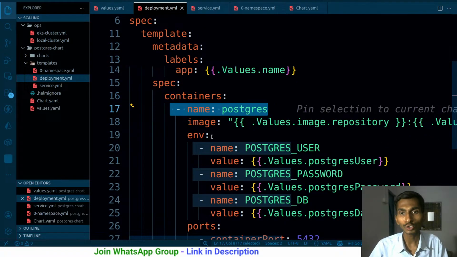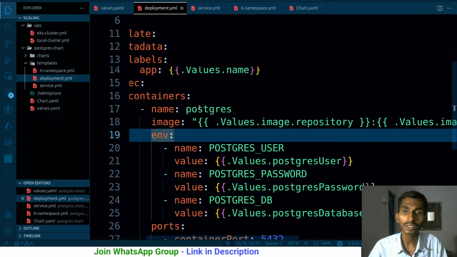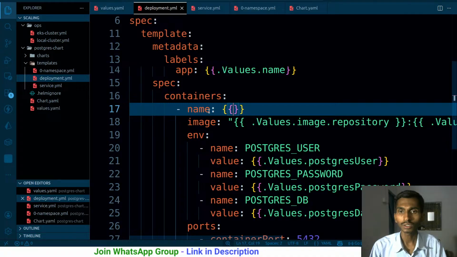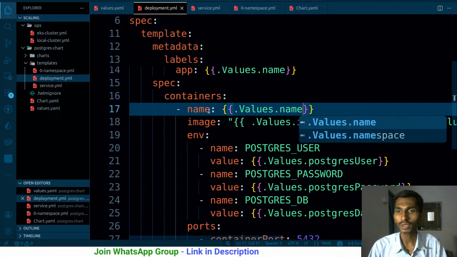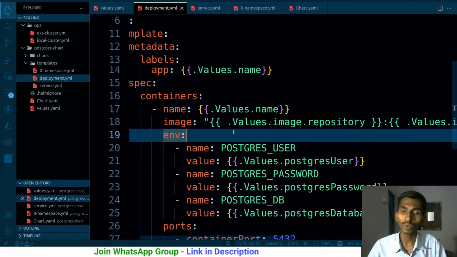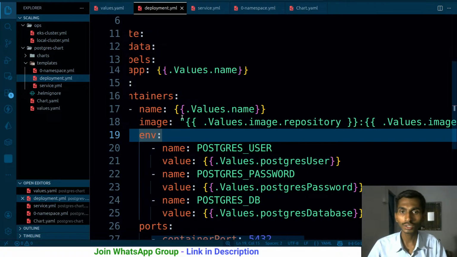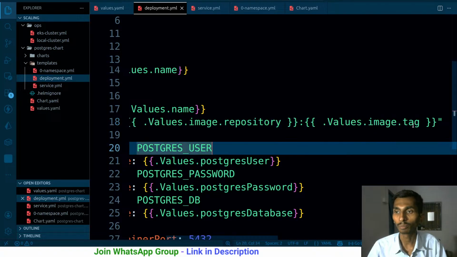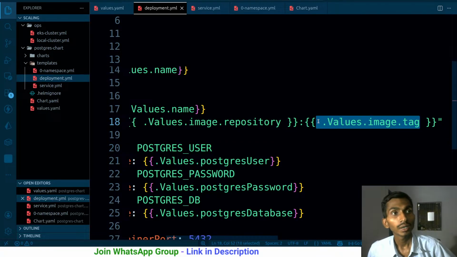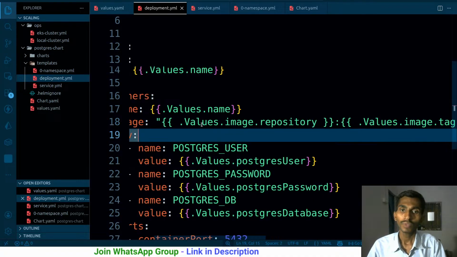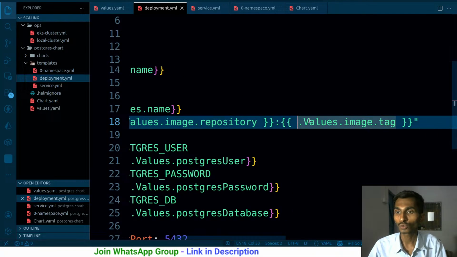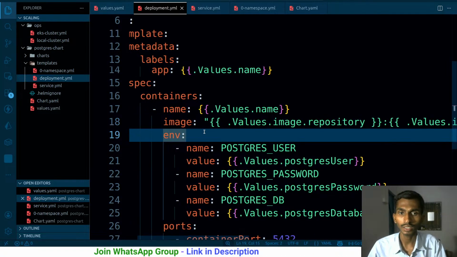Containers. What do we want to use? We want to use Postgres. Okay. What is gonna be the image of the container? By the way, this we can even configure. What is gonna be the name? The name is gonna be this .Values.name. We can use it, of course, over here. And then what is gonna be the image? The question is, why am I using these quotation marks over here? The thing is that this tag that I have is gonna be a number, right? And most of the numbers, they are rounded, and I don't want that number to be rounded. That is why I have used a string over here. Okay, and what I'm gonna be needing is .Values.image.repository, first of all the repository name, and then .Values.image.tag, and that's it. Once I have this, I have everything.